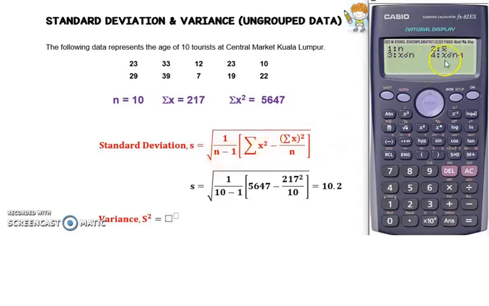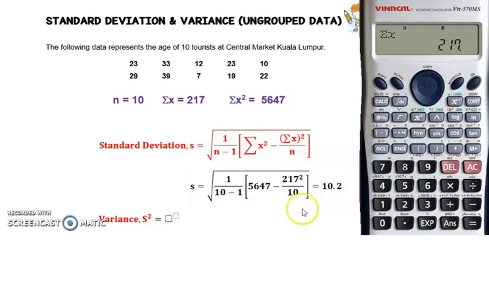So in this calculator, our answer is at number 4. X sigma n, so if you have n here, this is for population data. So now we are using sample data, we choose number 4. So press 4 and then you press equal. Okay, so then we get 10.20947273. So if you round off, let's say we use 1 decimal point, we get 10.2.